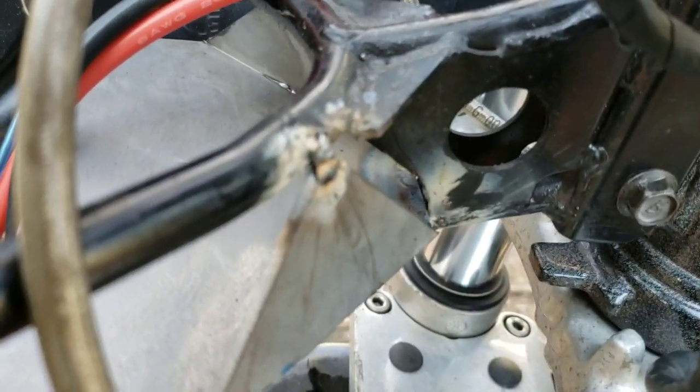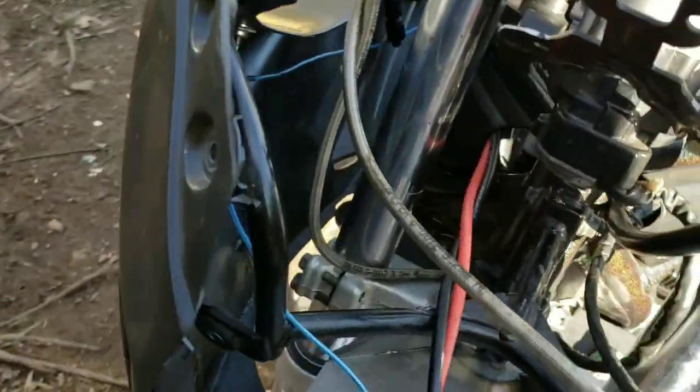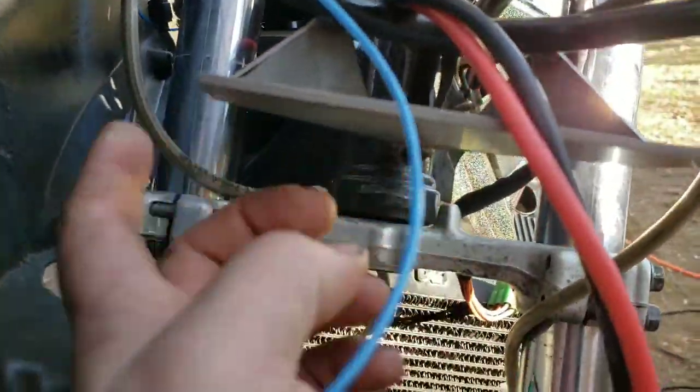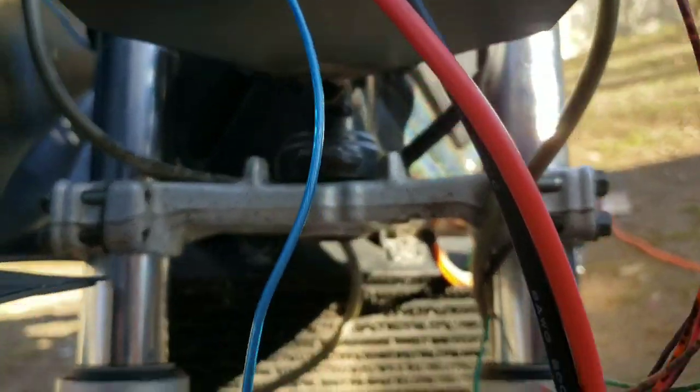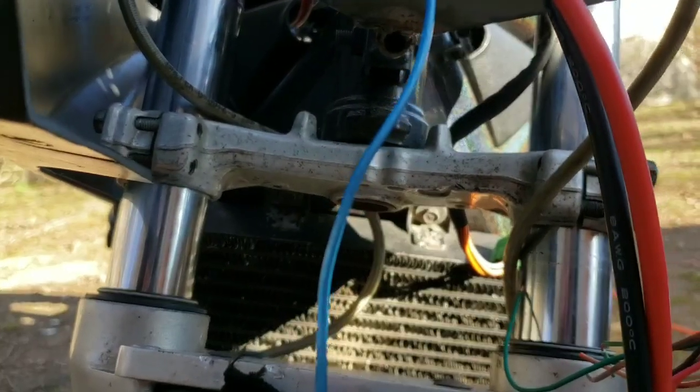Yeah, you can't see that. It looks like Duke. The weld is good, but the weld looks like crap, but it's good. So I'm going to take this and weld this up finally on a better design, better welder overall.